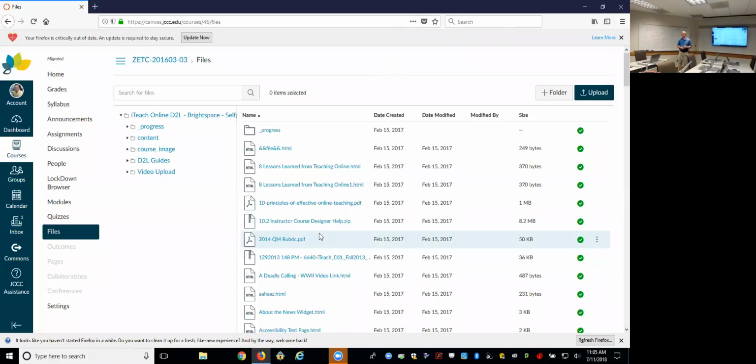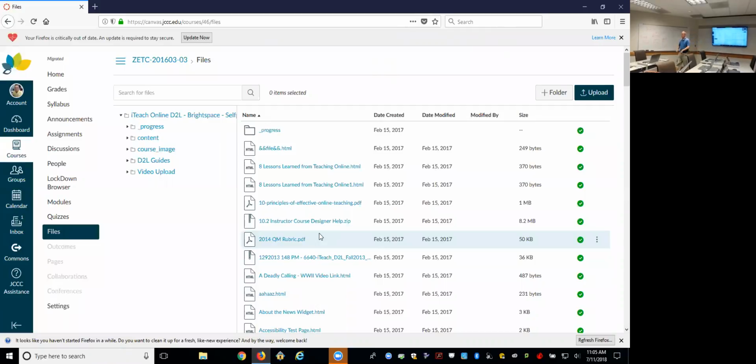Some of you might say, I'm teaching a face-to-face class. I would like to use Canvas as my filing cabinet that I can go in and retrieve things from. I don't want the students to necessarily have access to it through the online environment, but I use it as a filing cabinet, and I can create folders out here that might represent different things.